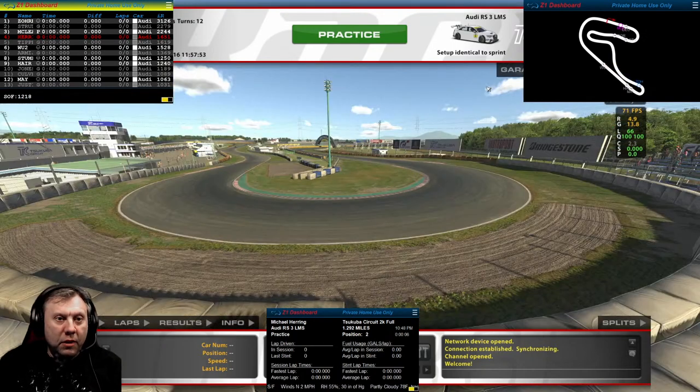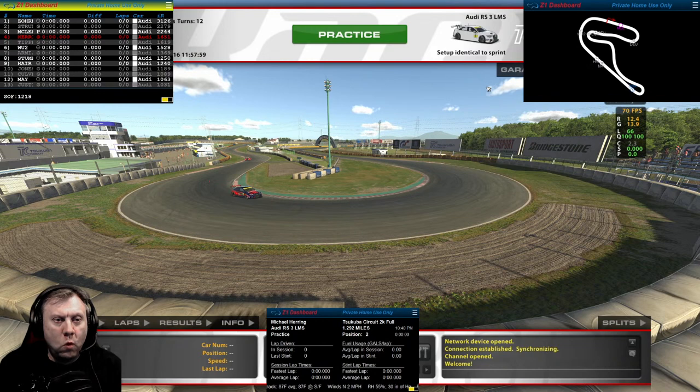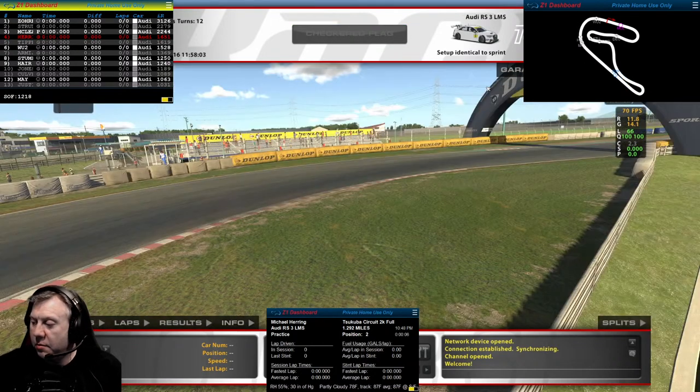Oh, how much time we got left? We got about 5 seconds left to the qualifying session. 1 second. There it is. And of course, you know what that means. That means it's time for qualifying.